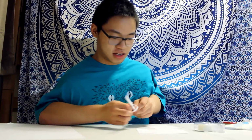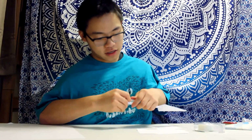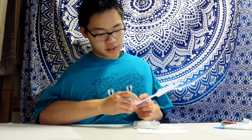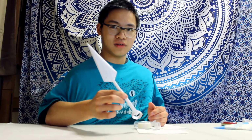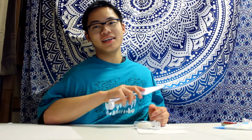No, this is actually not how we do it. I just forgot. Give me a second, I'm trying to remember. So we fold the side of the kunai, the shaft, around, and then we just tape it in. Grab the Scotch tape. Now I recommend using duct tape because duct tape is powerful, but Scotch tape is a good alternative. And here we have a completely folded kunai. Let me show the camera it. Let's do a 3D rotation. Ooh, you see? It's as easy as that, and then you have a kunai, and we're done.